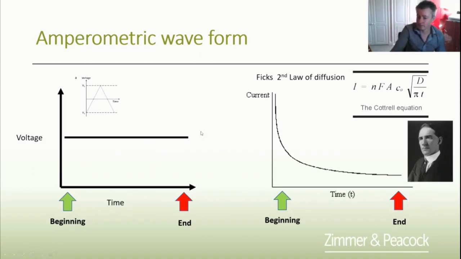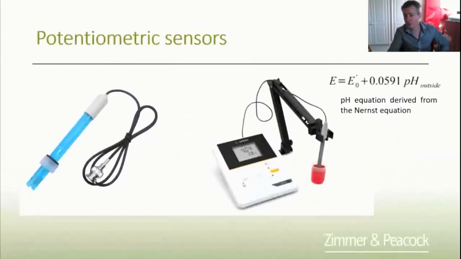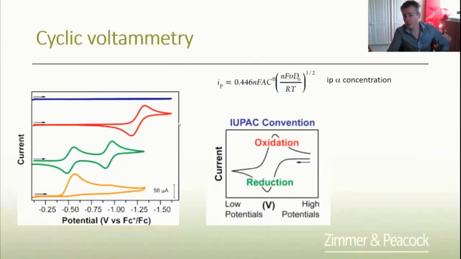Now often the signal has what we call a Cottrell response. So we have current, which diminishes with time. And that's not by accident, by the way, that current versus time that we're showing as a Cottrell response. When we were showing you cyclic voltammetry, we often showed you that there was a peak and then the current diminished. What's happening here is that a diffusional layer is building up. So it falls just like that.